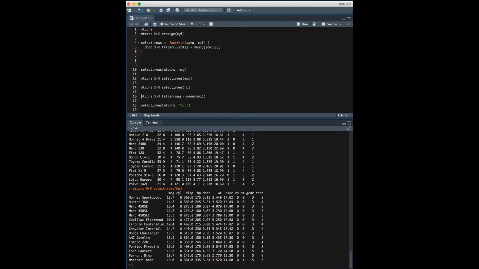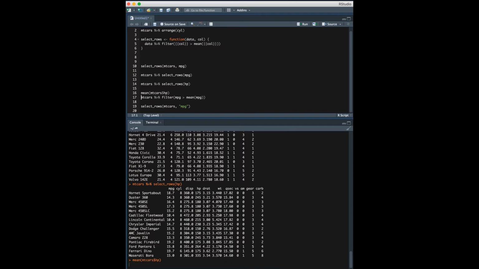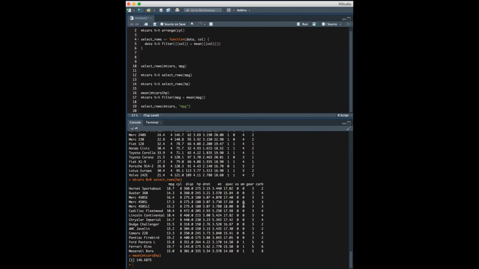It will work the same way, because the mean of hp is 146.68. So everything greater than 146, you'll see here 175, 245, 180. So these are all values greater than 146. In this way we have made our select rows function dynamic.